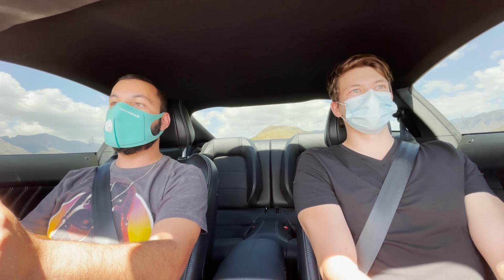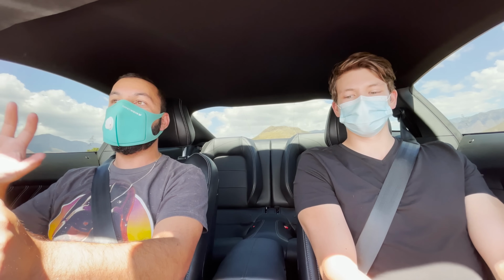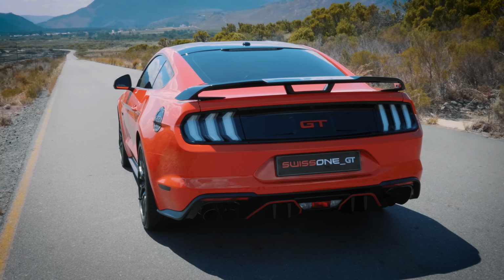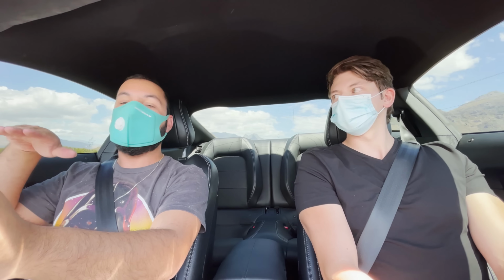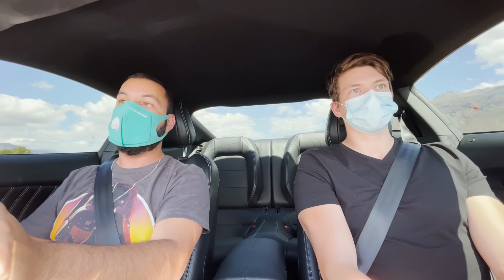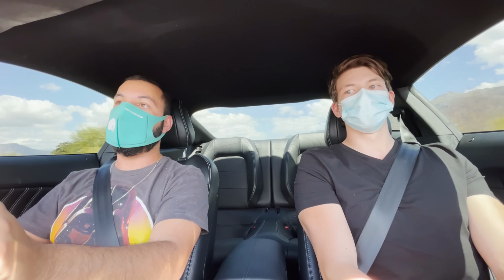This car has got everything from drag modes to line lock, things that other cars in the segment don't even think of having. And you've also got this revised rear suspension, which you can check in my video on the Mustang that I did on the channel. It no longer twitches on you and is not as intimidating to drive. Yes, the car is still fun if you want it to be with the traction control off, but the car has become a lot more controllable now.